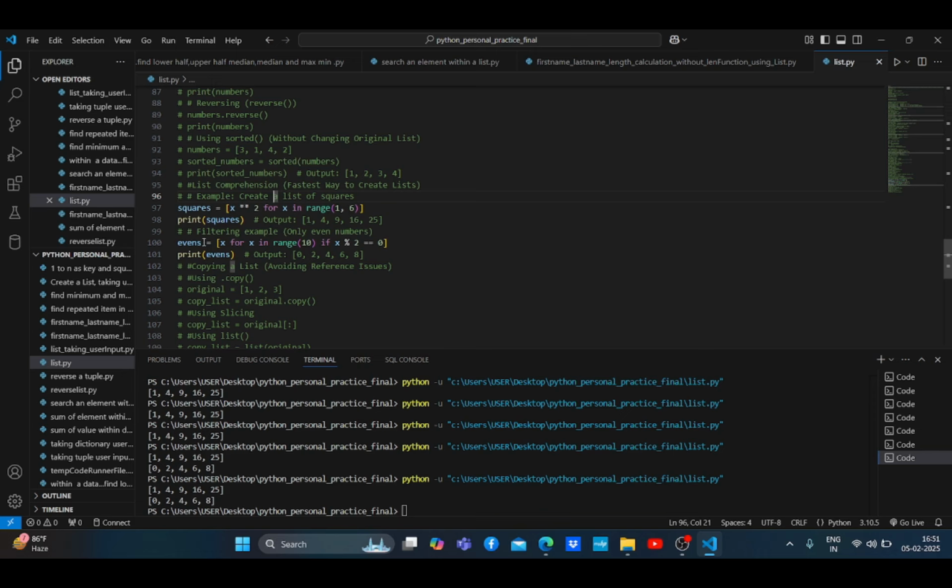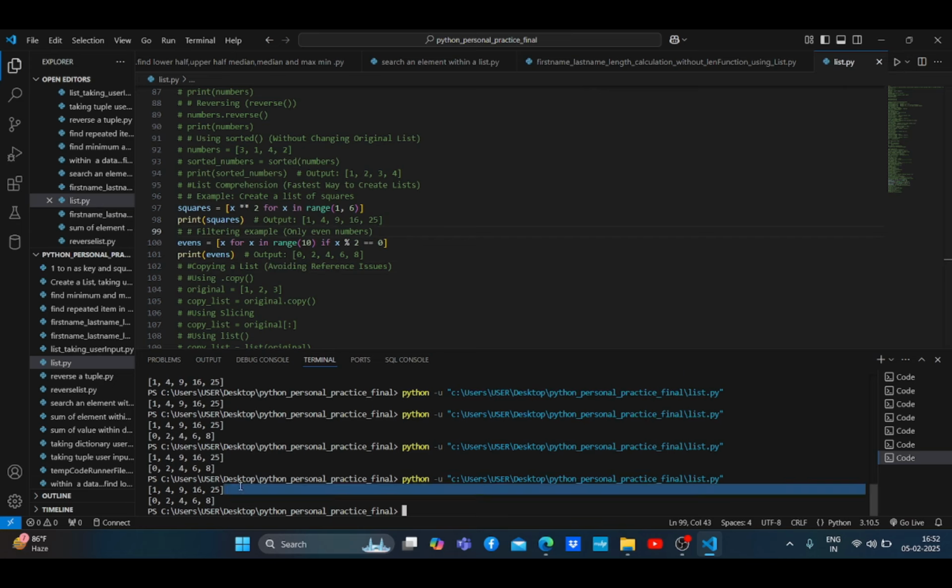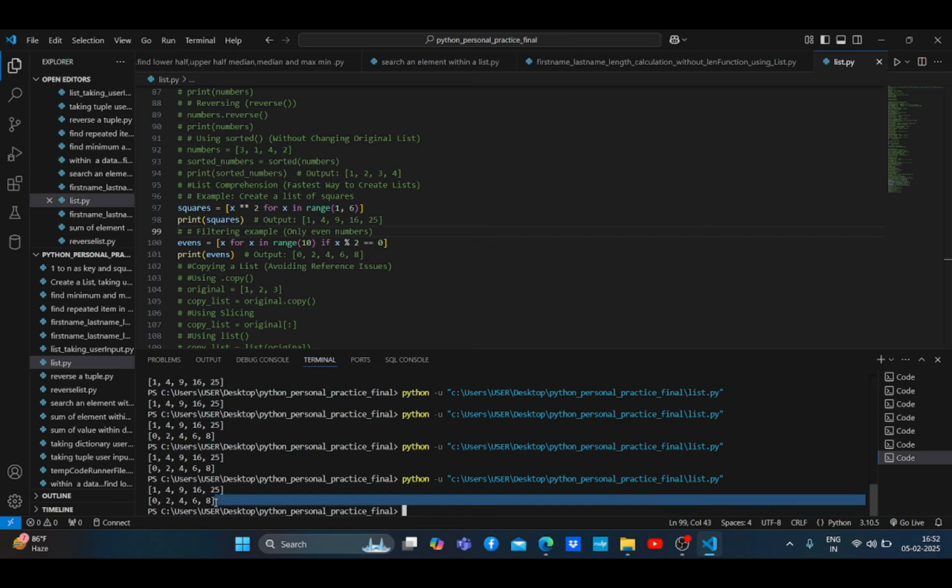And for even numbers, x for x in range of ten, meaning 0 to 9, every element should be printed where x modulus 2 equals 0. So if we run the program, we can see this is the square list and this is the even number list.